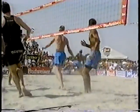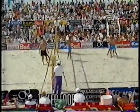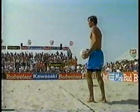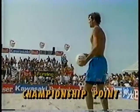There's a big put away. Now they're trying to manufacture that adrenaline that can get them back in this game. It's going to take good passes like that one to make these hitters effective. There's that big swing, cross court. That's a mighty nice swing by Brian Ivy. Ooh, not what he was looking for. 9 served 14, but now we go back to Ocean Pacific's attempt, their third try at championship point, and it'll be Tom Duke.